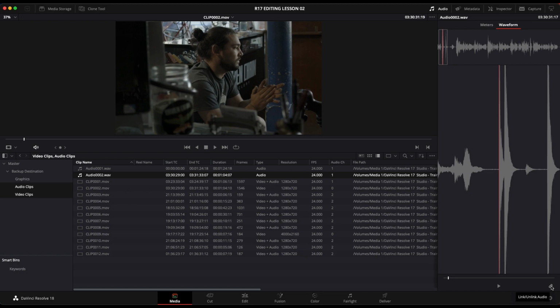Now, you can also come up here to Clip, and then Link Clips, or you can press the shortcut Option Command L. You can do it one of those three ways. Now, I link it. The two of them are now linked, or they're synced. So my video and audio are synced. As a visual representation, you can see that my transport controls disappeared, which means that they are synced indeed.